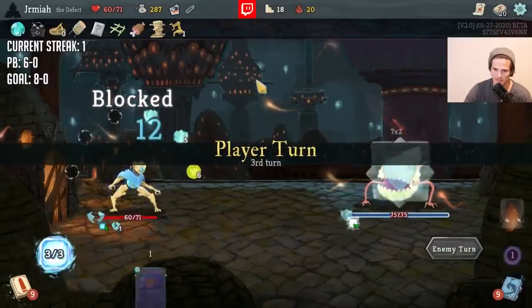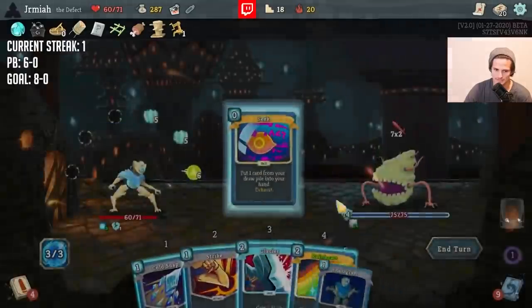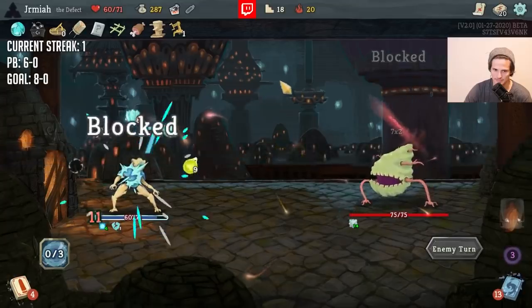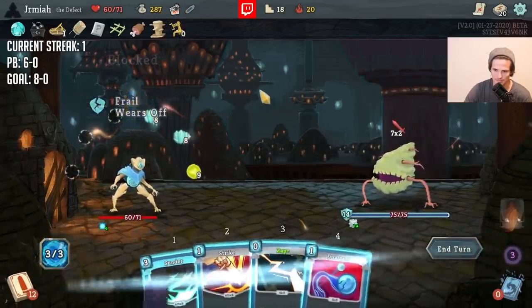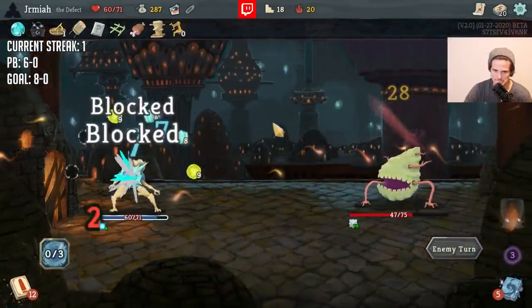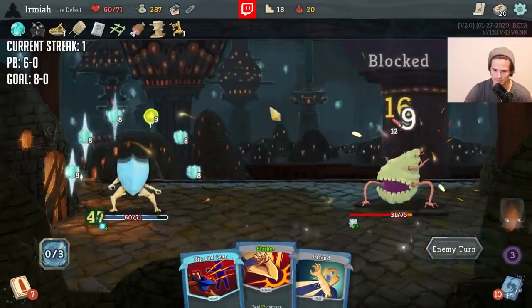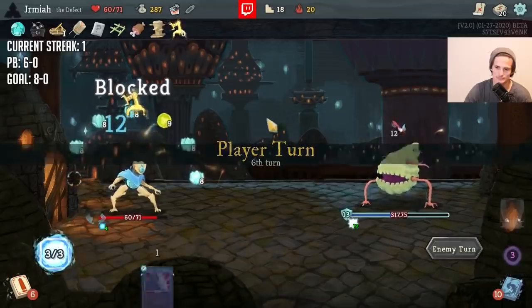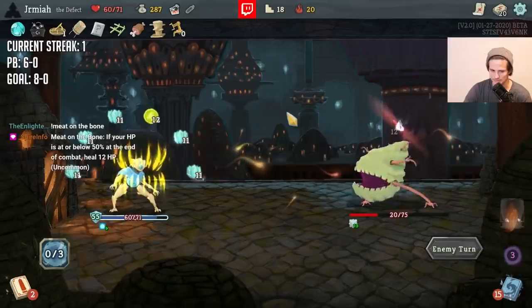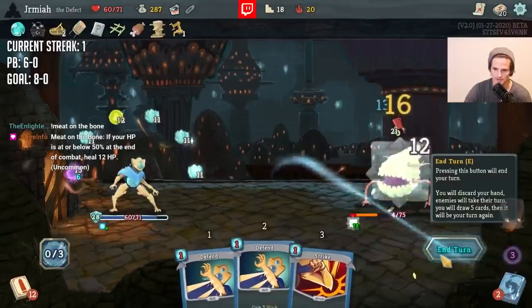I always have this to back me up. Look at my guys, look at me go. Look at my power level. Look at me go.